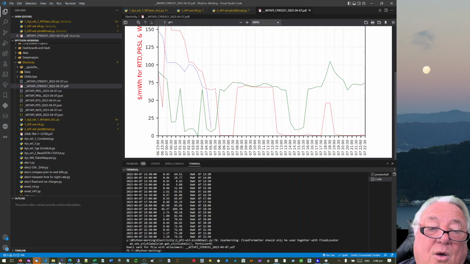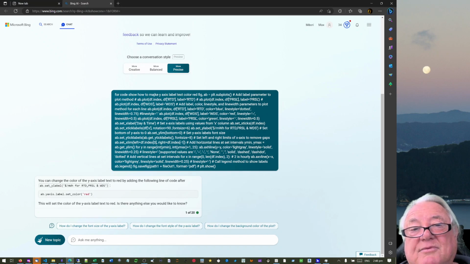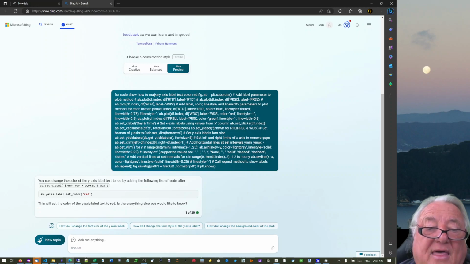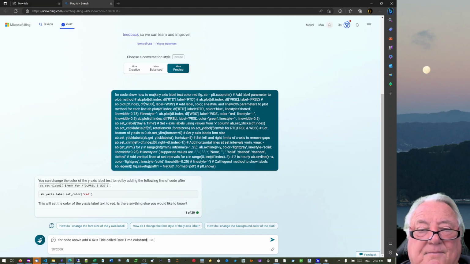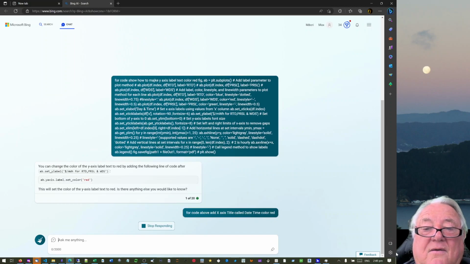But once I'd put in the code of what I was doing in the process, I said, this is something that I want to add to that code. Then I can say, for code above, add x-axis title called datetime, color red, and it'll generate something for me there.